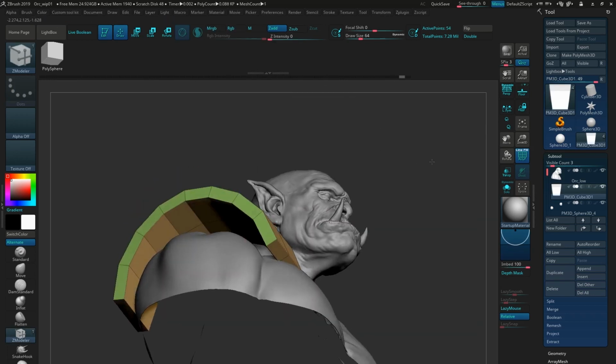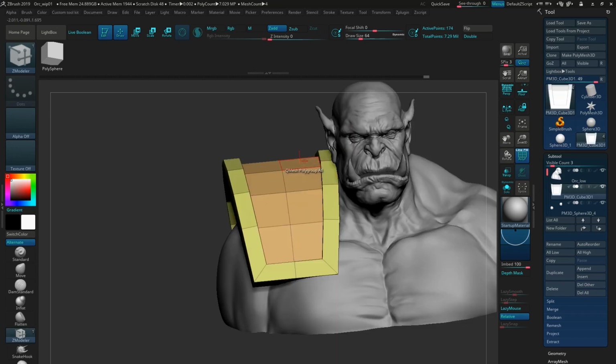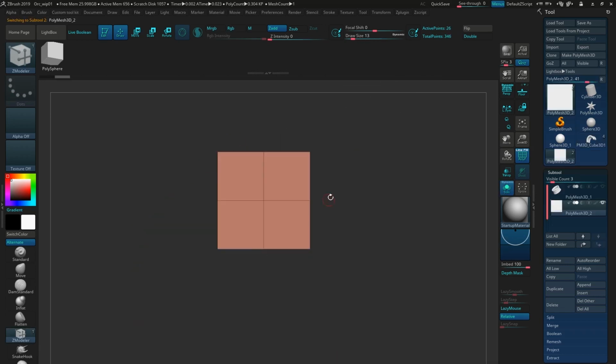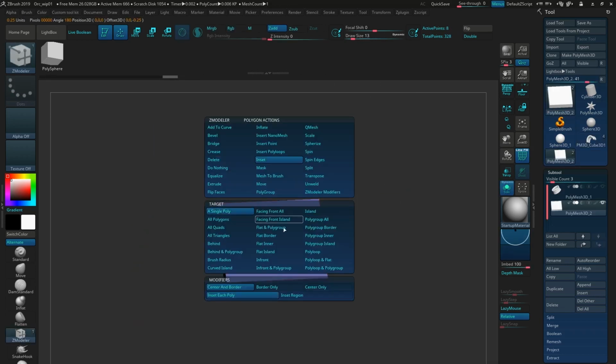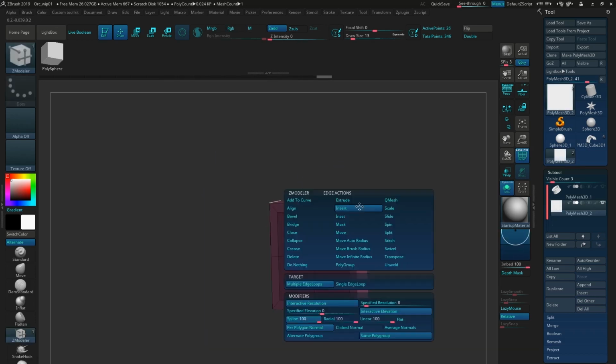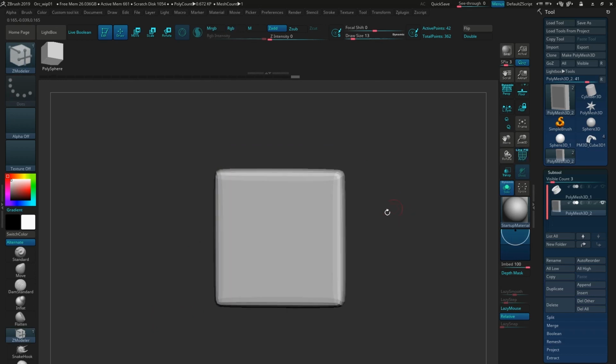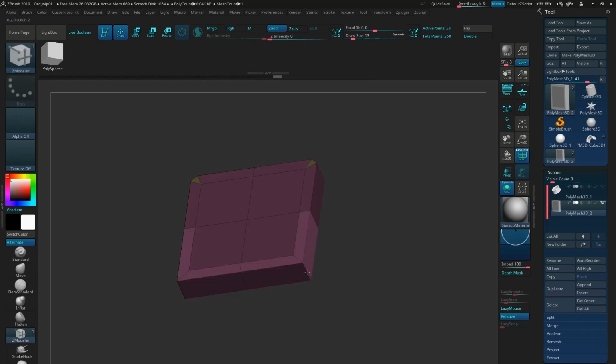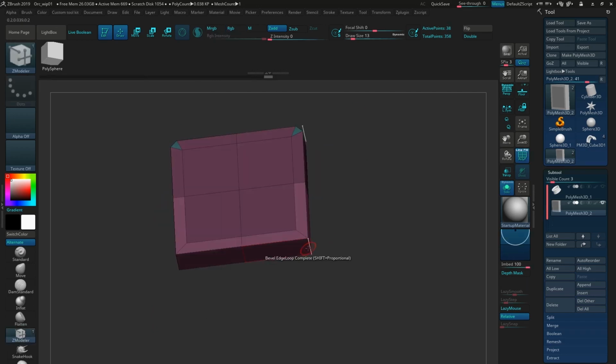I'm sorry if this is too quick for some of you guys, because I only want to show you the whole process of how I made this character instead of explaining every single detail. But there are videos on my channel about how to use Z-modeler in depth, so you can check them out.